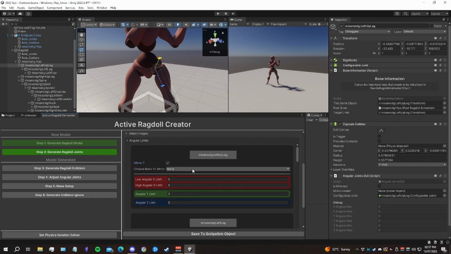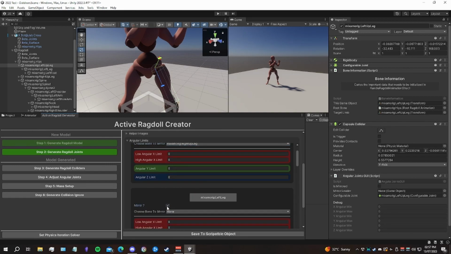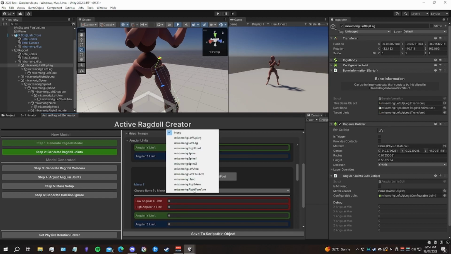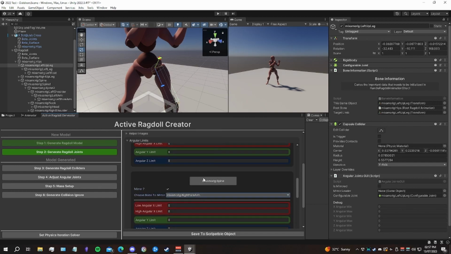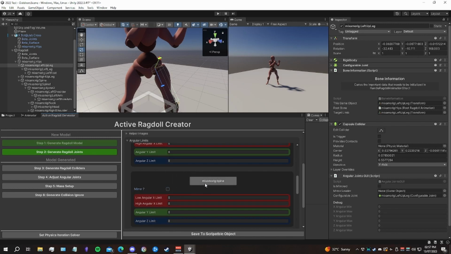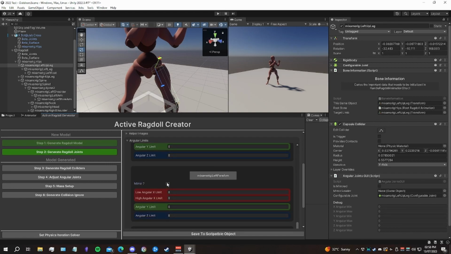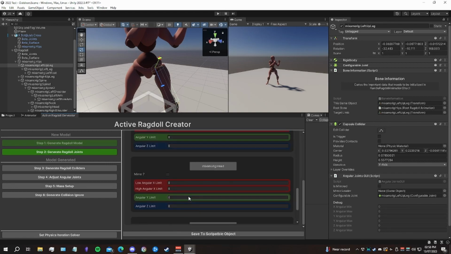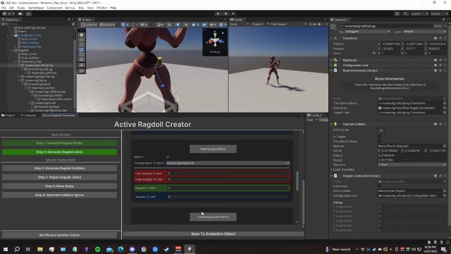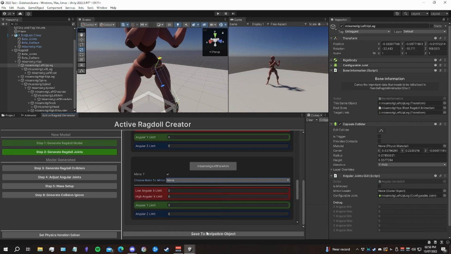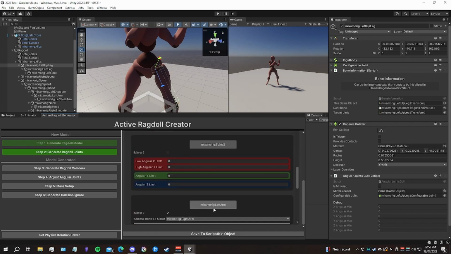Just like in the colliders, I suggest you choose the mirrors first. So here we're going to pick right leg up. You have to pick it again because I made a mistake there, personally. So now we do right leg, right foot. Spine does not need anything actually, no mirroring there. Left arm, right arm, left forearm, right forearm. I made a mistake there. Left forearm, pick right forearm, and then the head does not need anything.